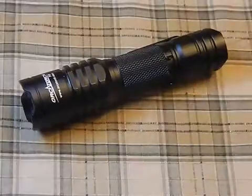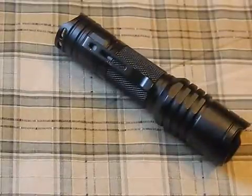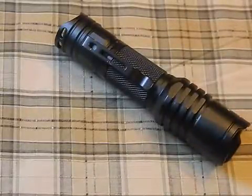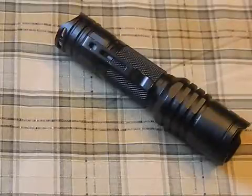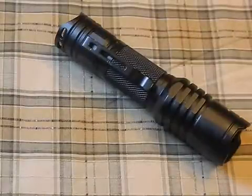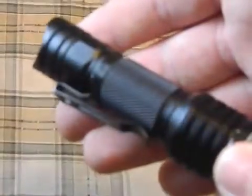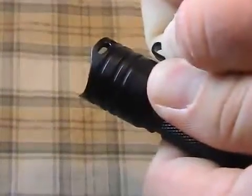The anodizing is very good — I'm seeing no pocket wear so far. The belt clip is probably the best belt clip I have on any flashlight. Orca Torch really did their homework here. Most flashlights don't have what I consider great pocket clips, but this one has a really strong clip, a nice deep carry, and it's very well attached to the flashlight. This is not coming off without tweezers.